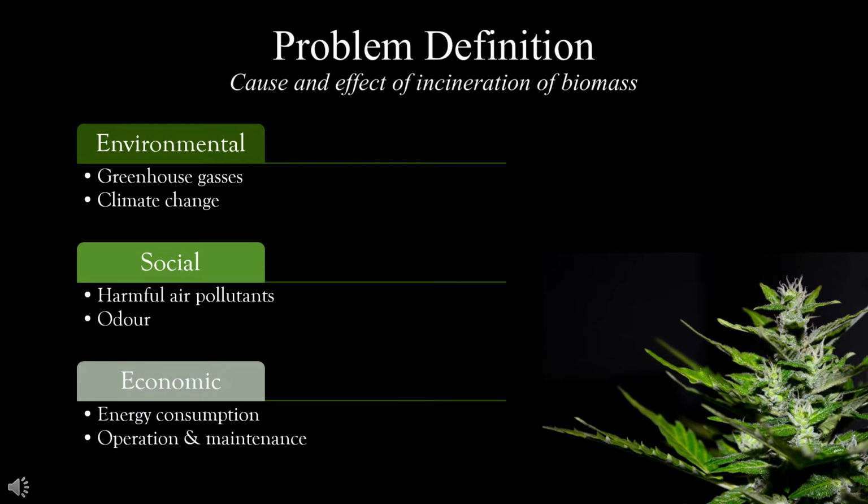It was found that some British Columbian cultivating facilities use incineration to dispose of cannabis biomass waste. This disposal method generates large volumes of greenhouse gases which can contribute to climate change, the effects of which are well documented. In addition to the environmental risk these pollutants pose, they pose an additional risk to human health. The incineration process also produces unpleasant odors to those living in the vicinity. Economically, incineration is a costly process due to operation and maintenance, large capital costs, and high energy demands.